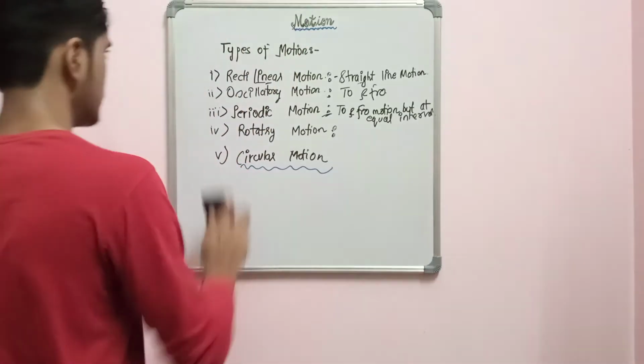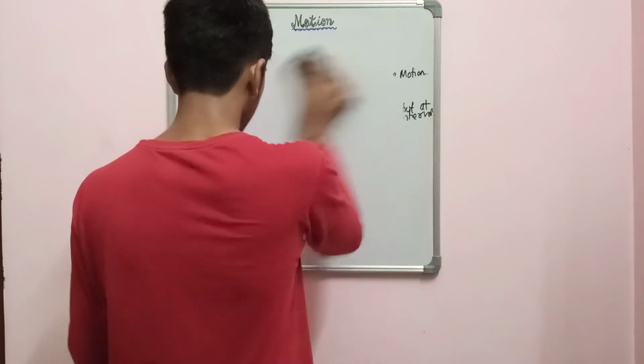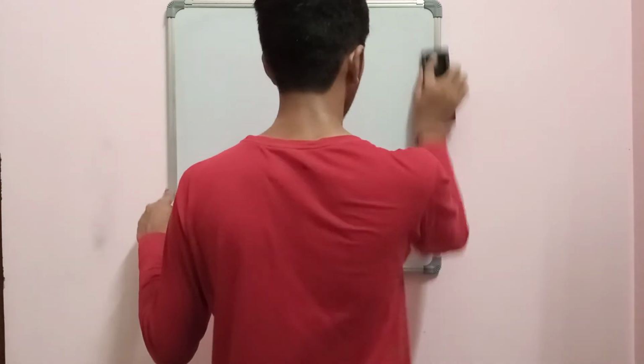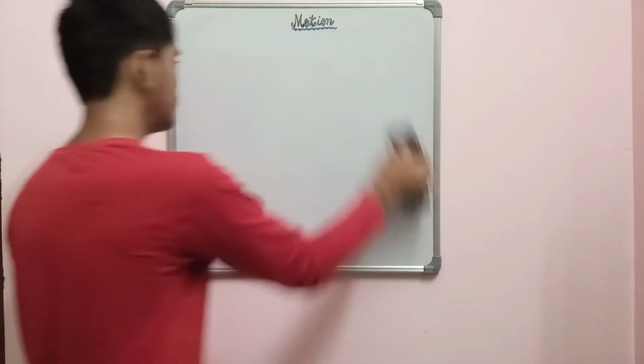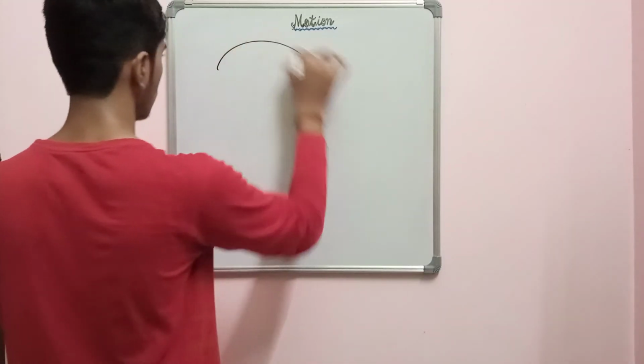Let us start circular motion. Very easy topic. No need of worrying about whether you will understand or not. It's very easy. I told you in the previous video that I would teach you angular acceleration and angular velocity, but I will not be teaching that, because it will take at least 2 or 3 classes. There should be knowledge about radians and degrees, how to convert radians into degrees. That will take time. We just need to know the basics here.